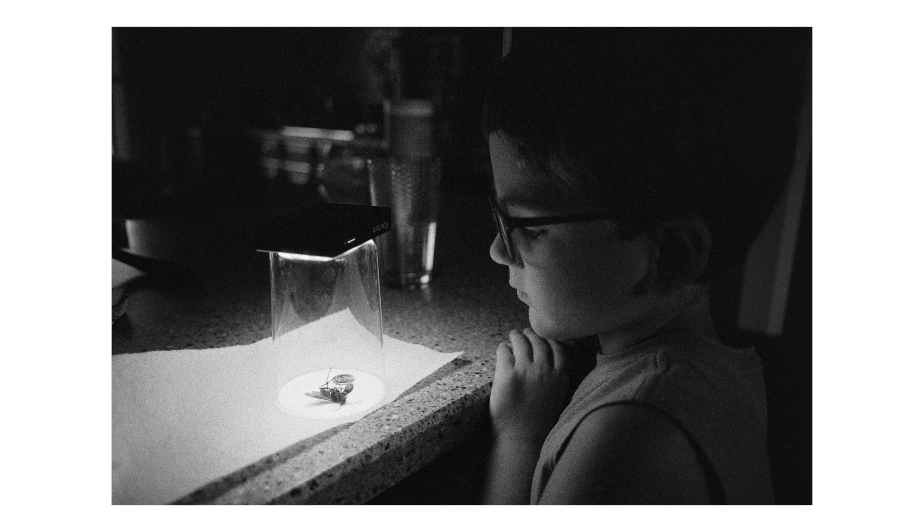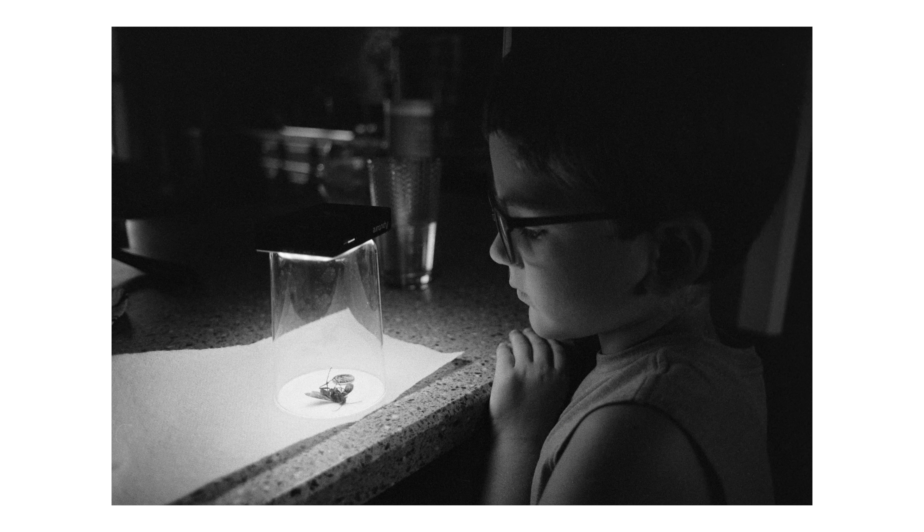Here's one from just last summer. We found this giant black wasp in the backyard — I think it was already dead when we found it. Not that I have remorse for wasps; if it was alive, I absolutely killed it, because it's a wasp. But it was huge, so we brought it inside. I think we just put a glass over it to keep Strawberry from messing with it. I threw this little Aperture MC LED light just on top of it so we could get a better look — kind of like that one though.